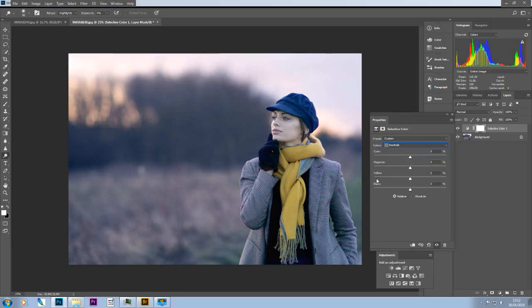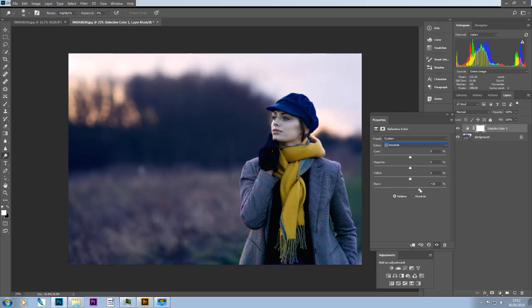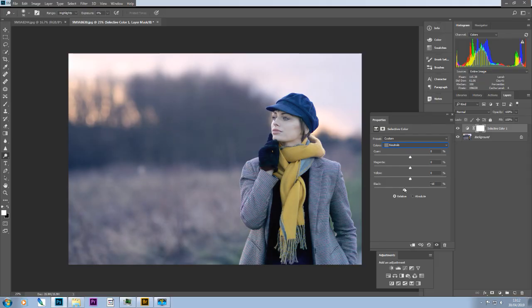Now, if we look at neutrals, this is our greys. So if we push black into our greys, or if we go the other way, push white into our greys, you can see the sort of effect that we're getting. If we push more black into the greys here, we're getting even more of that contrasty effect.